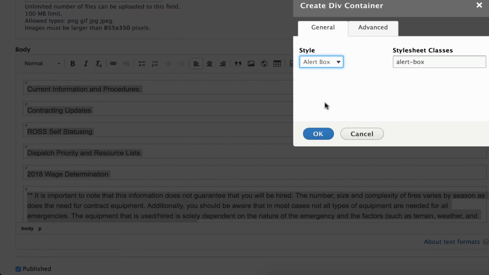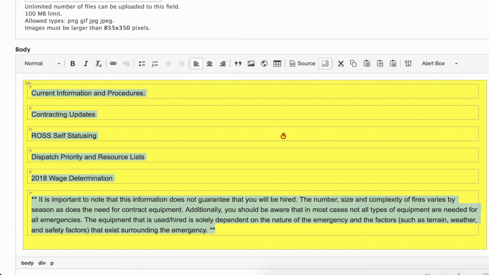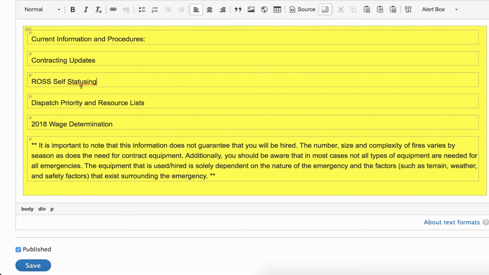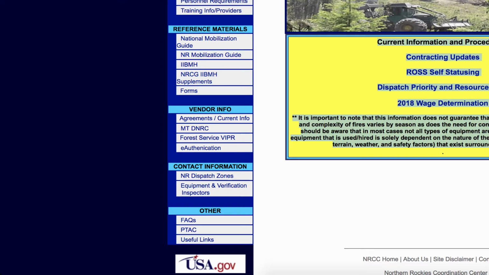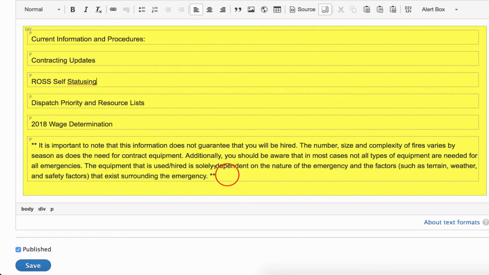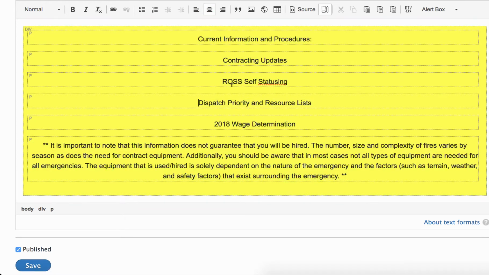And later on, you can always add different styles, and then it would add these CSS styles to pre-format your containers. But we're going to just start out with this one alert box. So I'm going to click OK. And now we have the paragraphs wrapped in a div that has all that highlighting, which is exactly what we want. But let's look at this again. So everything was center aligned. So if you wanted to, you could highlight all the text and center align it.